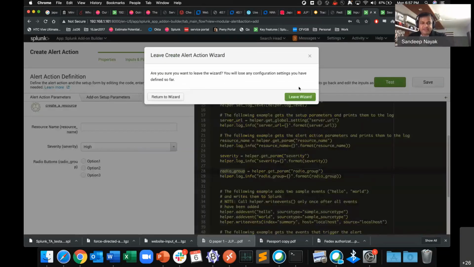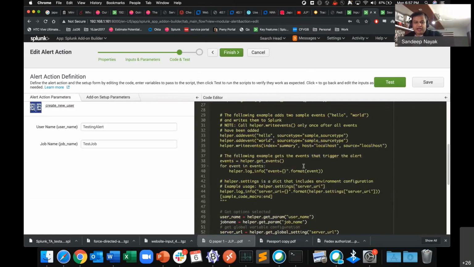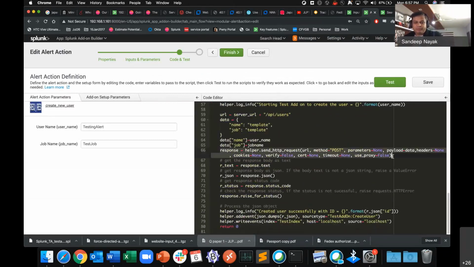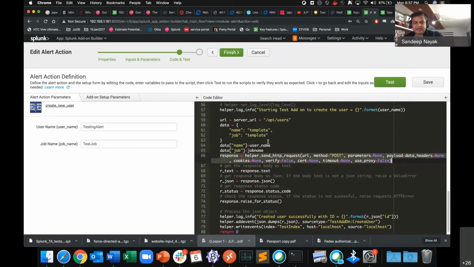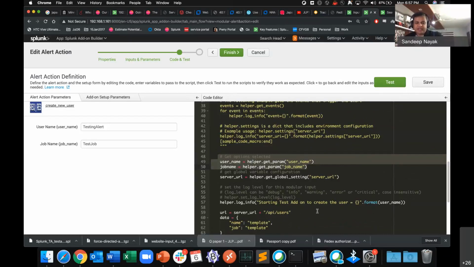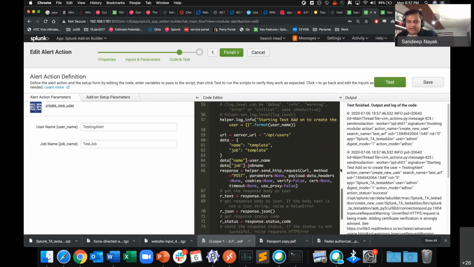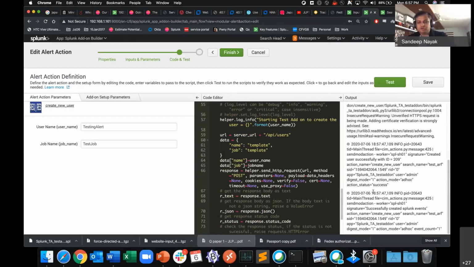So again, I have already created one, which is called create new user. And again, similar script, I've used a REST endpoint to pass the values. The only difference now is that I'm actually sending a data packet. So you can see that I've created a data structure saying it uses name and job, and I've just called it a template, and data of name, data of job equal to username and job name, which we are fetching from the form. So it's very straightforward. Then you call that function and test it out to see if it ends up creating that in the end system. Okay. So again, I've obviously corrected all of these scripts, so it won't give any error.